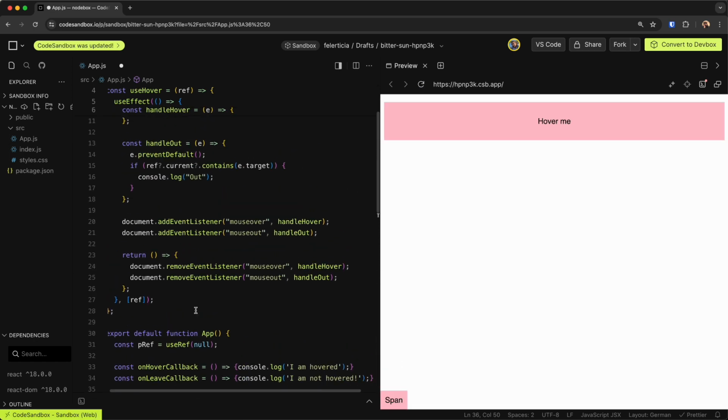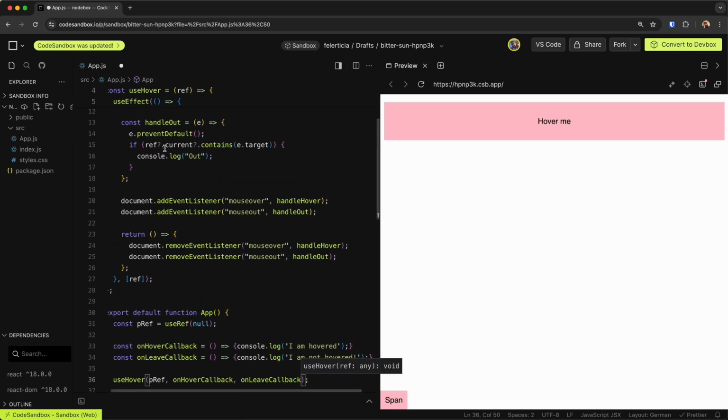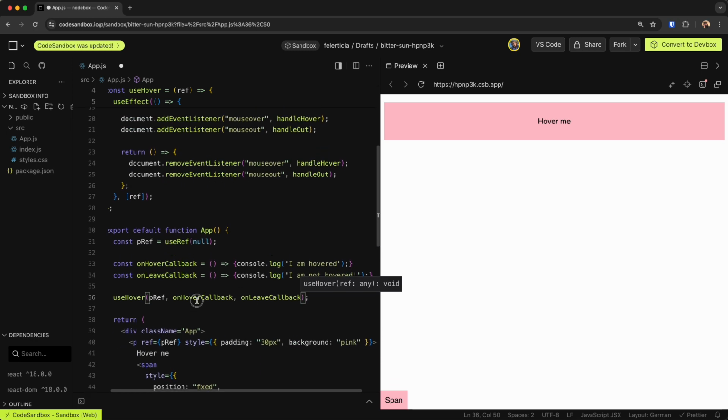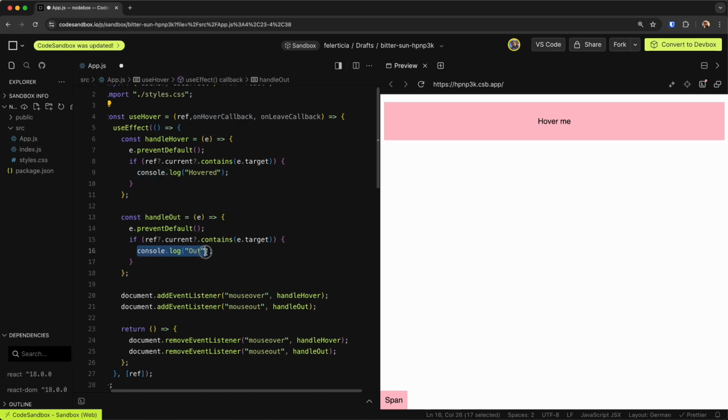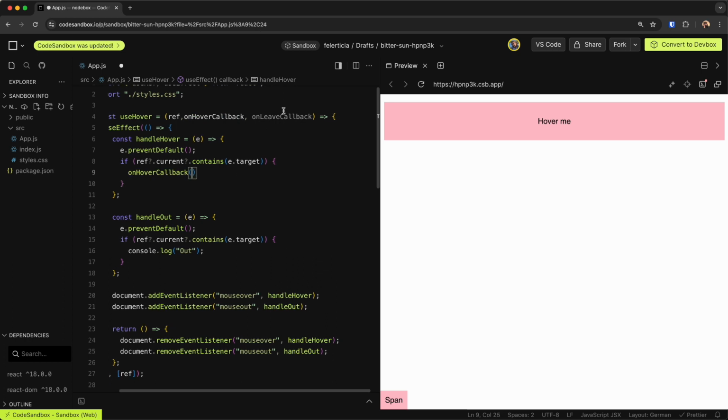And instead of using these two logs, I would call these two functions. So let me grab these two, and grab them here and call this one in handleOver, like so, and call this one here.